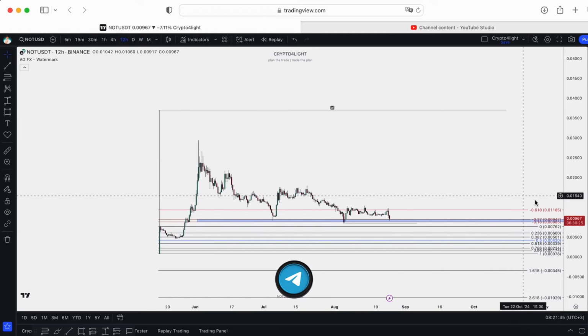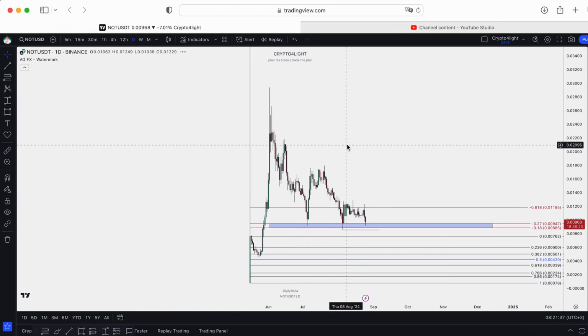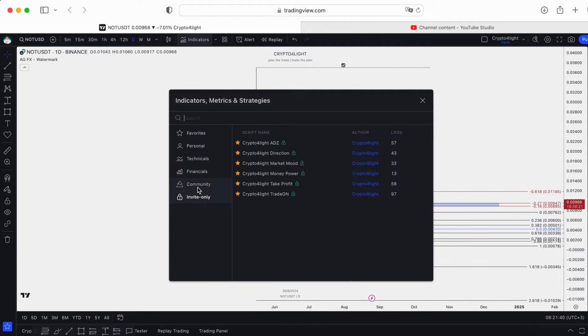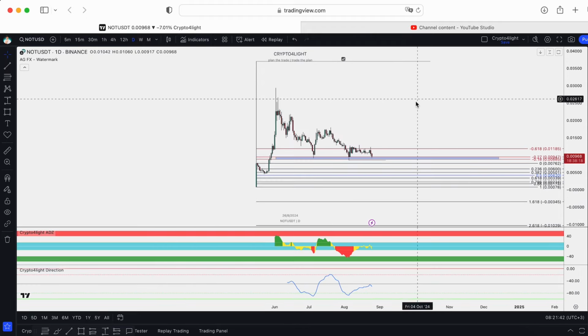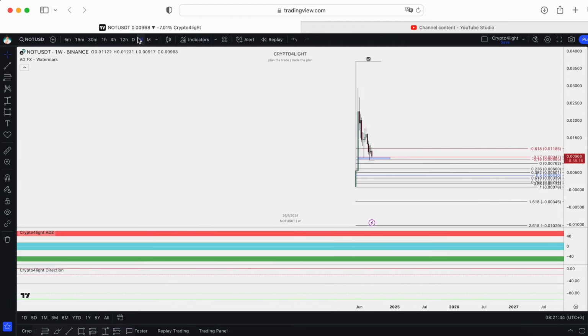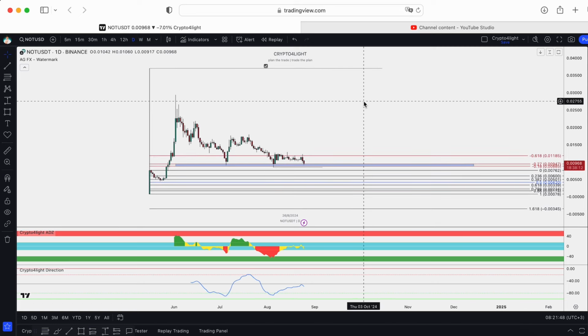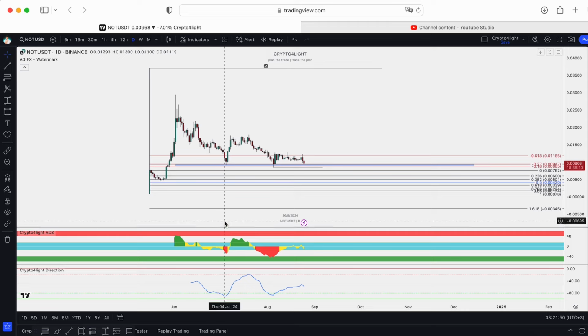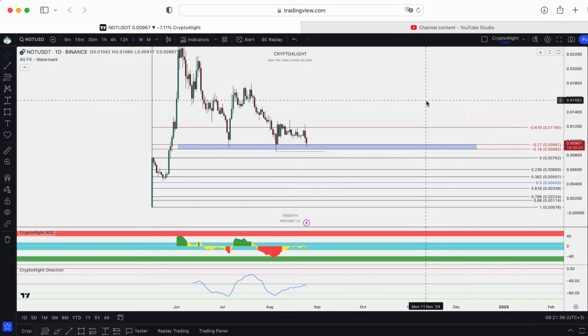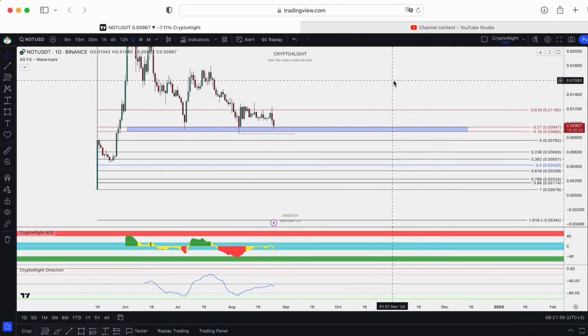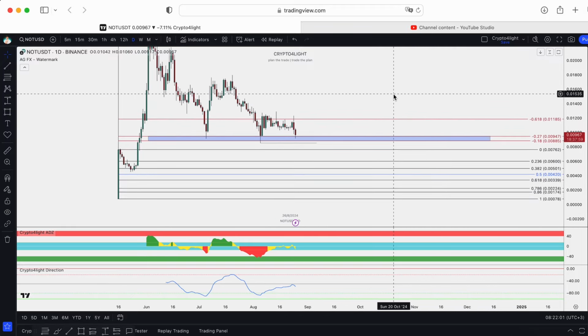Let's take a look now with my custom cursor at the local zones, because on the weekly, I guess we don't have enough data yet. Yes, daily, weekly, no data. Take a look at the daily. The daily one here was accumulation, bounce. Now, once again, accumulation, bounce. But like you can see, with this news or without that news, the news just delivers the price faster, right? We can start forming divergence.